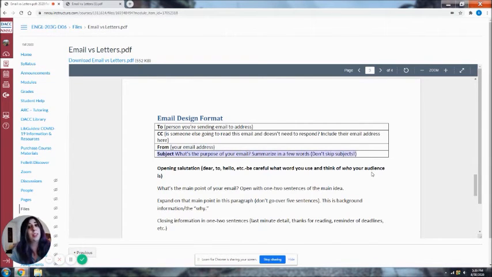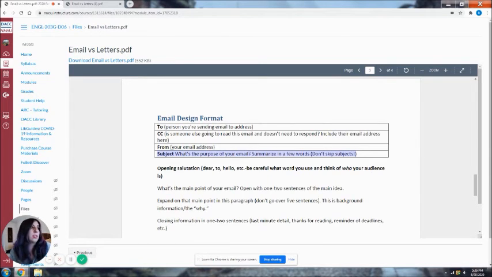And then I mentioned something about a subject line. You don't want to skip a subject line. Subject lines are really important because sometimes if somebody's getting a lot of emails, they can overlook your email. And if they don't see that subject line, a lot of the times they don't click it, because sometimes if it's spam or if an account is hacked, it doesn't have a subject line, and it just makes it more professional. So subject lines are really important because they catch the audience's attention when they're scanning their email folder.